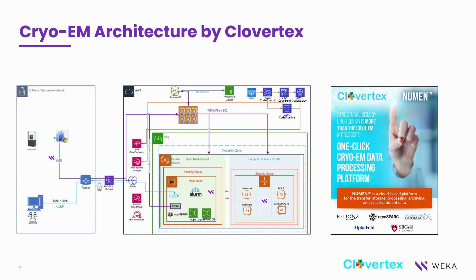Now, can you talk a little about the architecture you used to do this? You can see it's a bit of an eye chart. In short, on the upper right corner, you have a code pipeline that determines how the overall infrastructure as code is defined, and it builds all the AWS services you see. On the left side, you have the on-prem microscope in the lab generating data. We build pipelines using various mechanisms — WECA is one of them — to bring it to the cloud and make it available to the parallel cluster behind the scenes. Cryo-EM applications can run on top of it without needing to know any of the underlying structure.